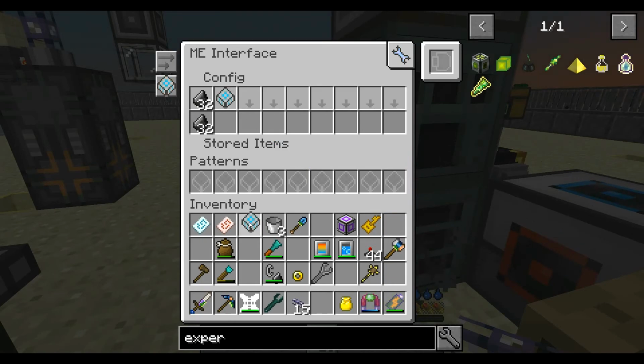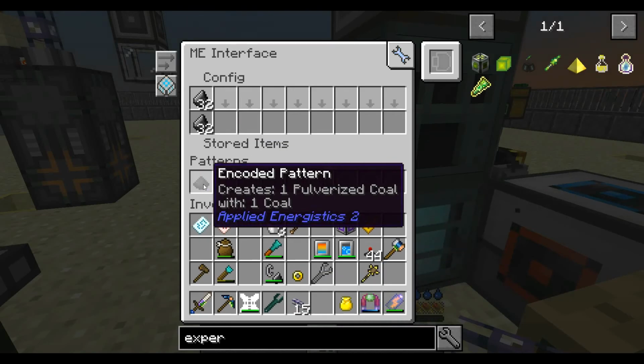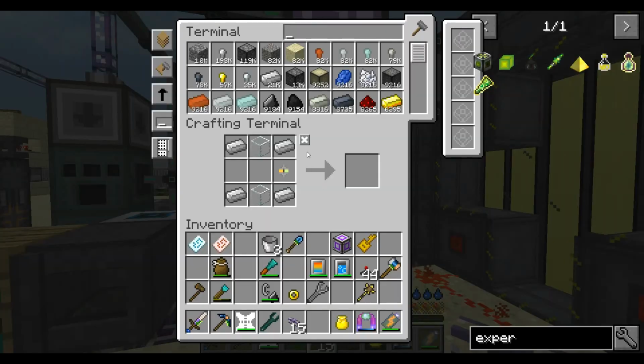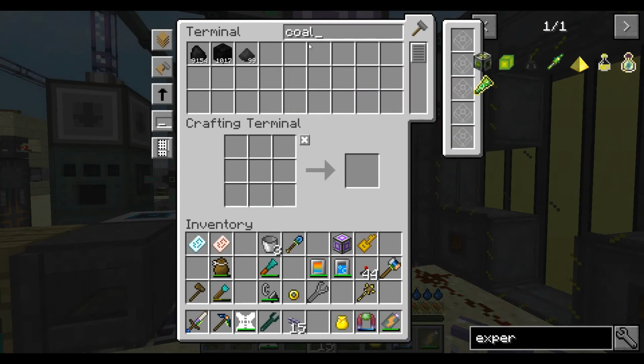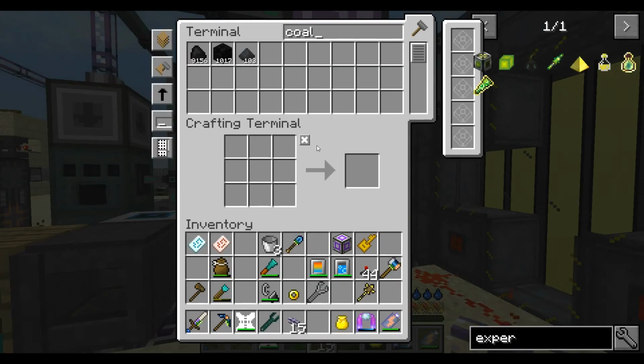No, I don't want to do it. That's the wrong place. Put it in there for the pattern. It now knows to make coal dust, or pulverized coal, it just needs to put one coal into that machine. So if I say now, we've got plenty, but if I middle click on that, you see, I can tell it to make some. How cool's that? Very cool.